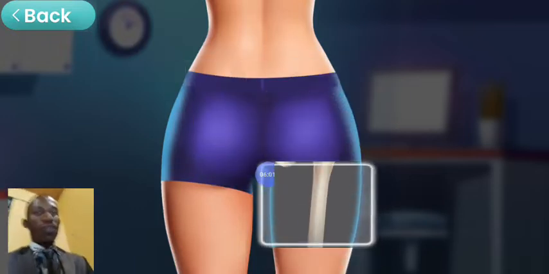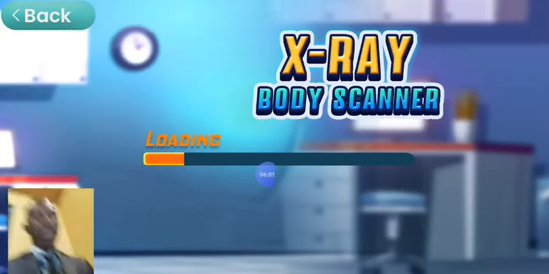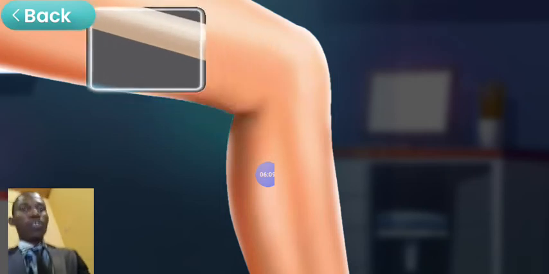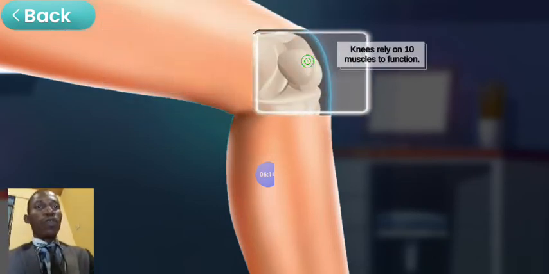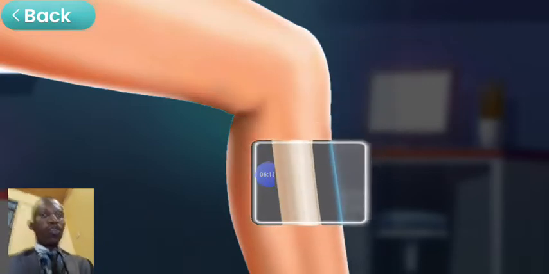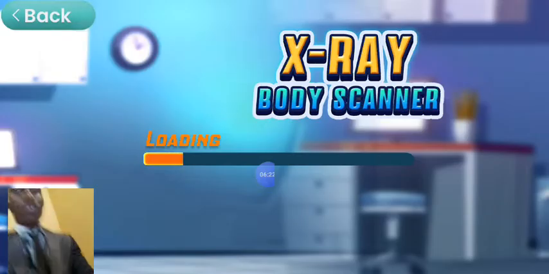So the bones run down to the knee. So let's look at the knee bone and the bone that is formed here. So this is a continuation of the femur, which forms a knee cap, patellar knee cap here, with two bones called the tibia and the fibula. They run down to the feet.